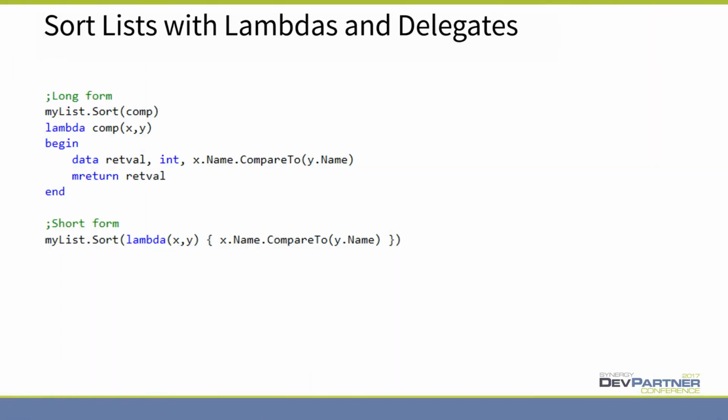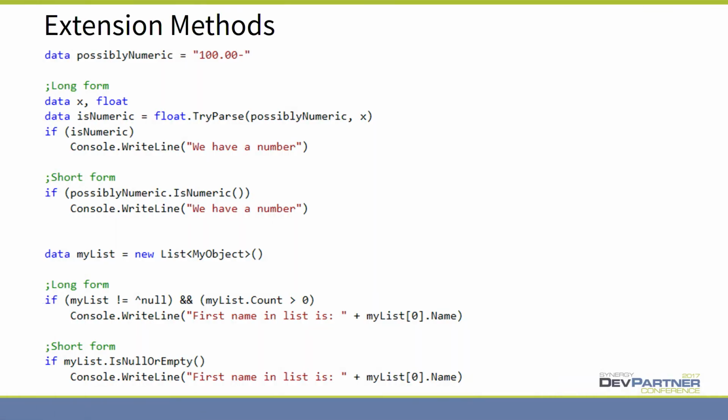Some of these next ones, I'm just barely touching on what the subject is. Inline lambdas and delegates. Again, you can see from the long form there, all we're doing is we're simply saying, go and sort it by the name. And by specifying an inline lambda, you can reduce those 4 or 5 lines of code into one. Just one warning there, don't go overboard on inline lambdas because you can confuse yourself by putting too much information in the inline lambda. Extension methods are another way to get some code savings.